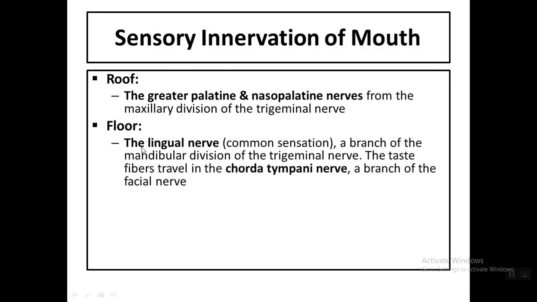To the floor of the mouth, the lingual nerve is for common sensation. Common sensation معناها للpain والtemperature والtouch. Lingual nerve is a branch of the mandibular division of the trigeminal nerve. With the same nerve, يعني نفس lingual nerve يحمل لي fibers اللي هي taste fibers travel in the chorda tympani nerve. يعني أكو جزء من lingual nerve نسميه chorda tympani nerve, which is a branch of the facial nerve.